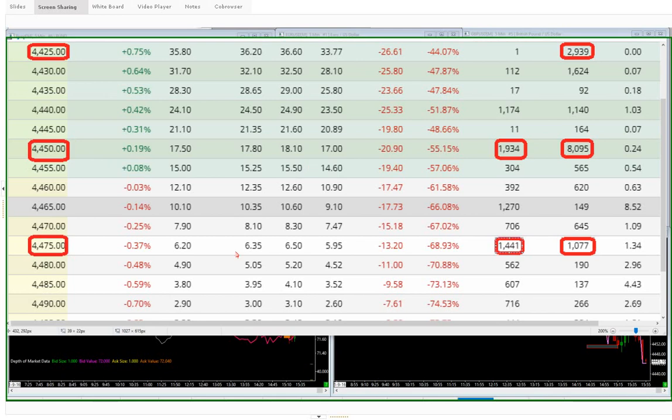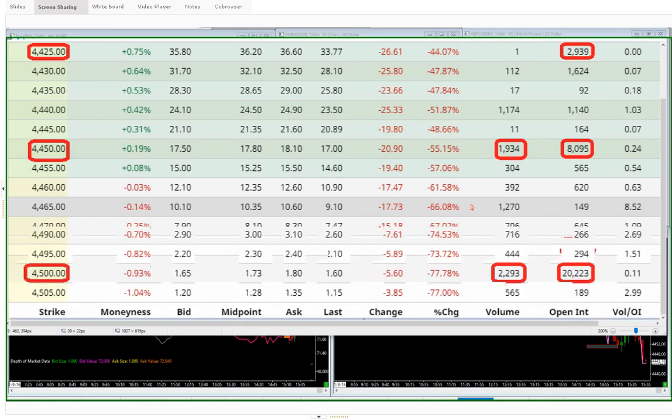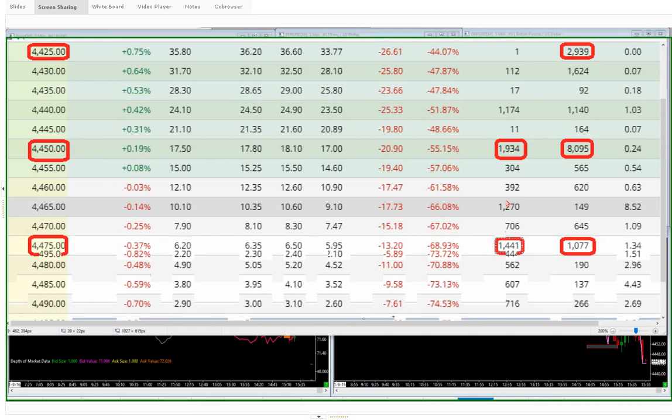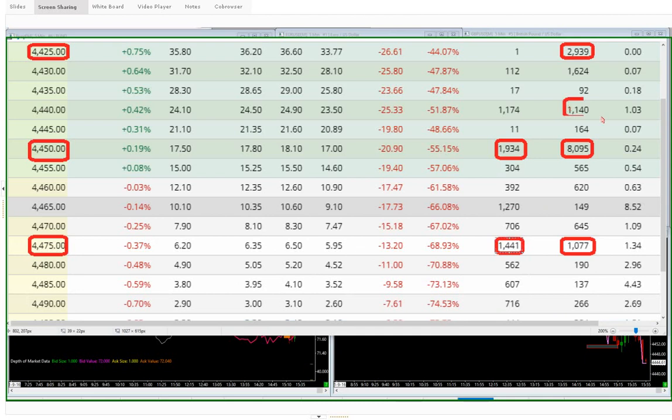It doesn't mean there aren't big levels anywhere else. We've got quite a sizable level here, for example, in terms of total volume at 44.65, but that's okay. It's the open interest I'm more interested in. And therefore the 44.40s, the 44.30s, you'll see the volume on the fives is usually pretty rotten, so we don't have those as key levels.